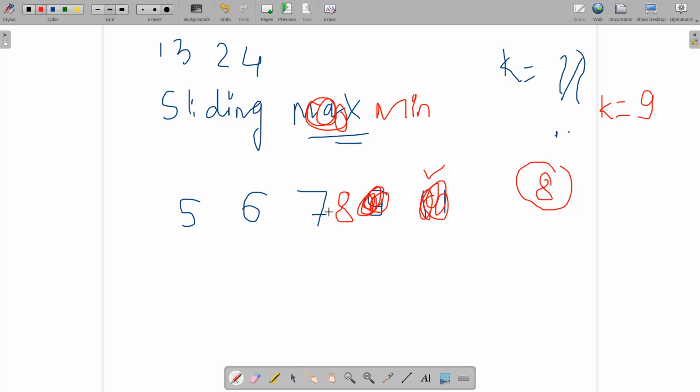Now again you can see if another element comes over here, like 6. Now if 6 comes over here, you can see 8 is not useful because another minimum element that we have encountered is 6. So I will pop 8 out, and 7 is still greater than 6. I will pop it out again. Now what is the correct position of this 6? It is over here, after this 5. So my current state of the DQ is 5, 6.